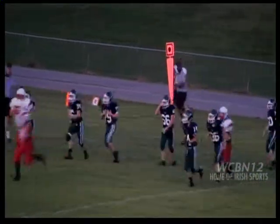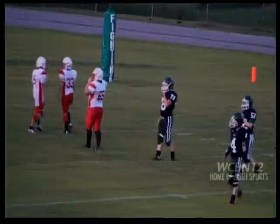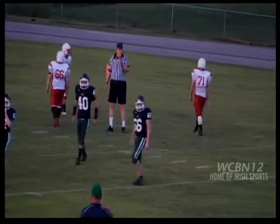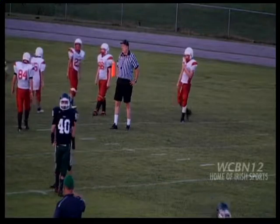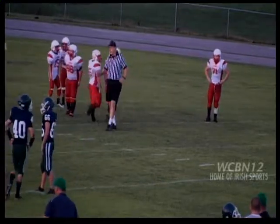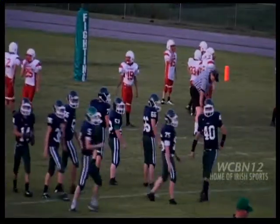Oh, he's running around in. He's got room. Touchdown, Irish. Touchdown. The quarterback keeper, he rolled out to the left end, and with 2 minutes and 14 seconds, the Irish scored a touchdown, making 8-6. So now the all-important 2-point conversion. McEwen made theirs, so now we'll see what the Irish can do.